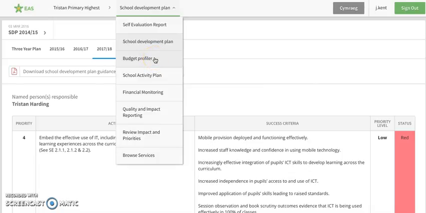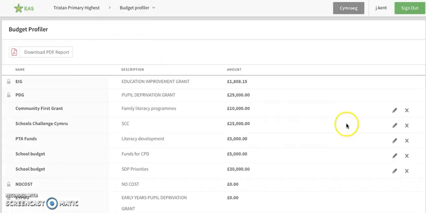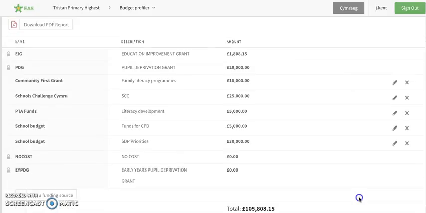Moving on from the school development plan, where you're setting your targets, into the budget profiler. In terms of finance, this is, I guess, the key starting point. The EIG, the PDG, so the Education Improvement Grant, the Pupil Deprivation Grant, and the EY PDG, which we put in as a separate entry this year, will appear pre-populated in the system for you. We do that work when we get acknowledgement of those figures. They go into the system here, and they are shown with a padlock. You can't delete those, even if you try, because that functionality doesn't exist. But what you can do is add additional funding sources and delete them.